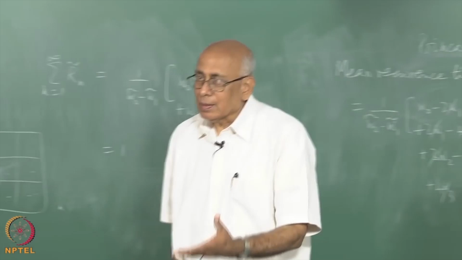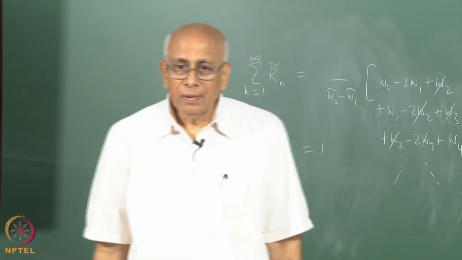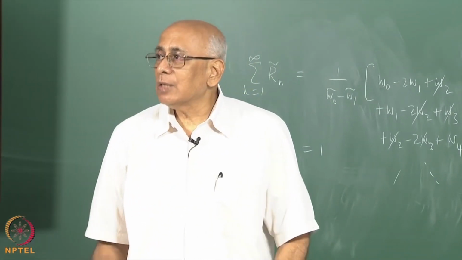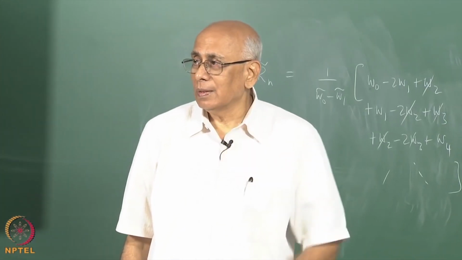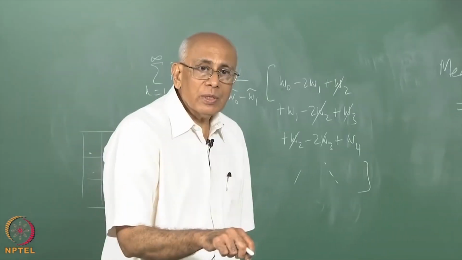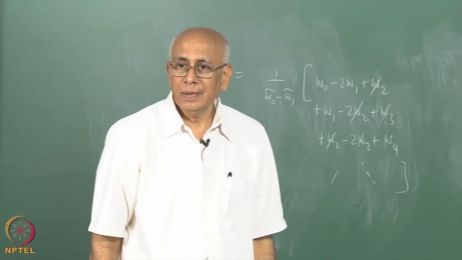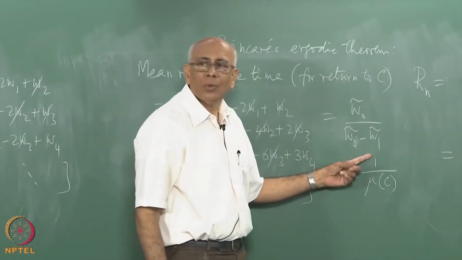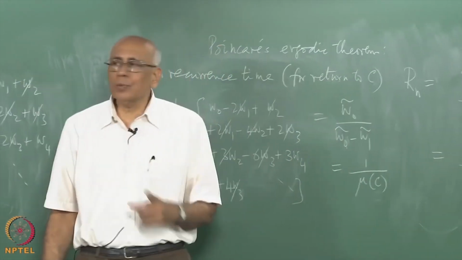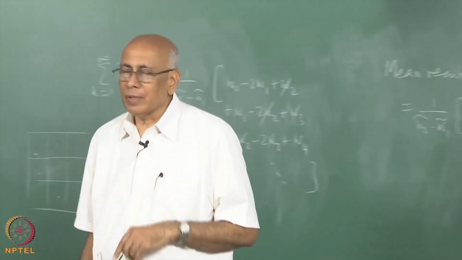If you have two particles and each of them can be in two states, then the total number of accessible states is 4. If you have n particles, it is 2 to the n, so it is exponential in this, and the measure of any one of those states is 1 over 2 to the n. So if this is 1 over 2 to the n, this 2 to the n goes on top, and the mean time becomes exponentially large in the number of degrees of freedom.